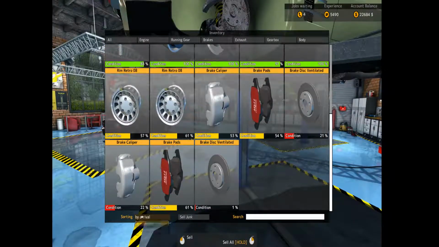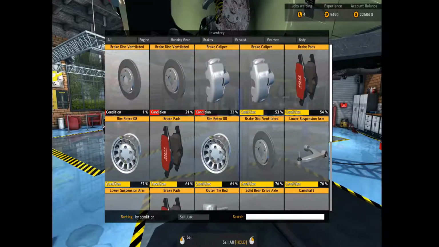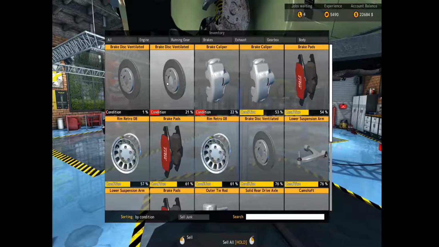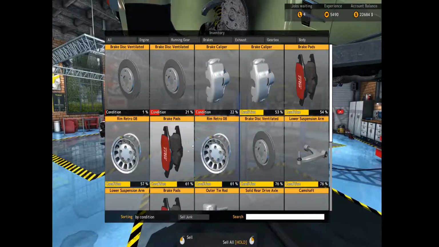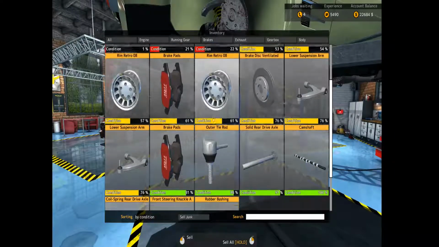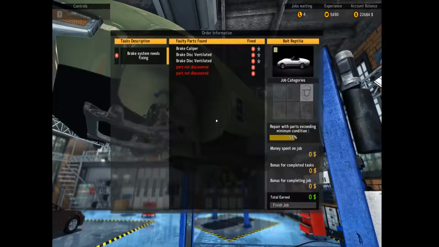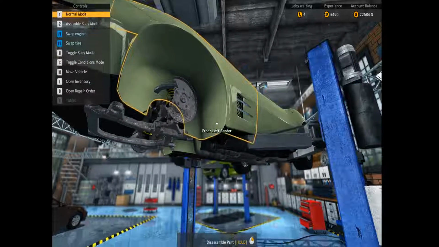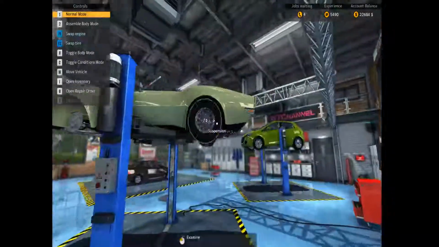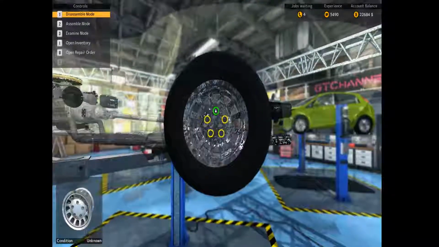So what I normally do to help me organize what parts I need to go ahead and get, so I need 2 brake discs, brake caliper, brake pads are fine, they'll live, but we'll go ahead and see what else is wrong with this car if I haven't discovered anything else. So if it's not here in the front, it's most likely in the back, so I'm gonna go ahead and start this up and get rid of the tires in the back.